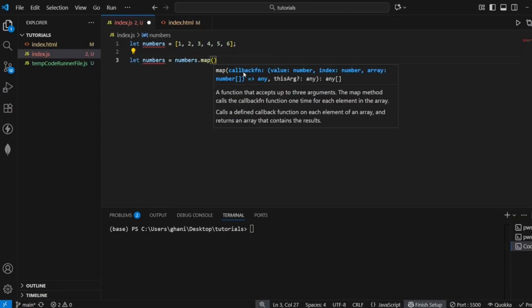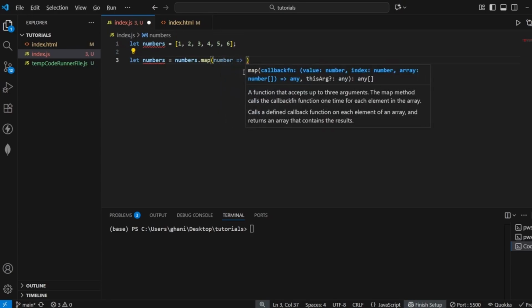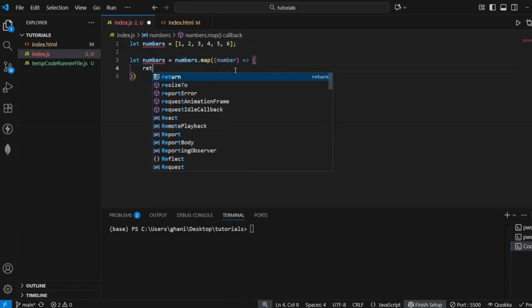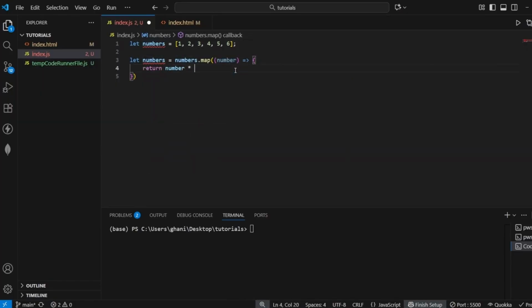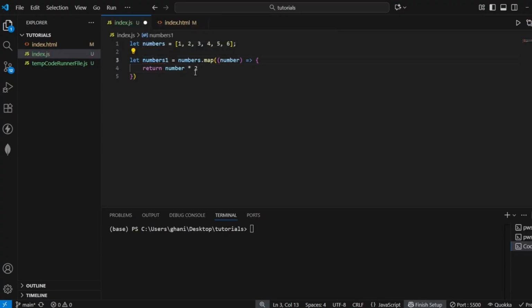So right here, we are going to get a value, and this value in our case is a number. And I'm just going to type this out and explain it in a second. And right here, we are essentially using an arrow function. Our parameter is our number, so we can also write it like this, for example. And now we are just going to return the number, but we're going to double the number. So we're saying number times 2, and obviously this one needs to be numbers1, for example. Or just changed to numbers, so it is a little bit more descriptive.